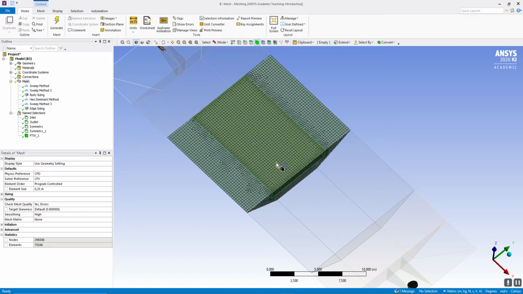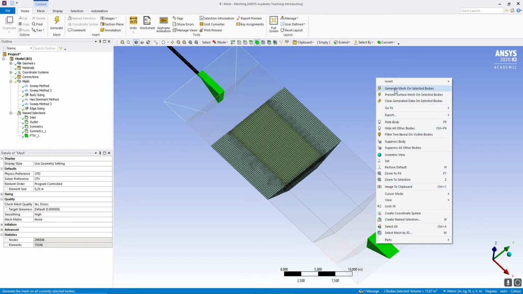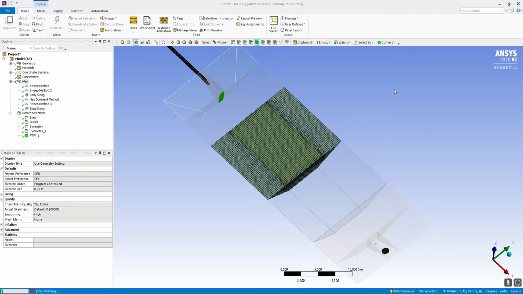All right, now that we created this one, we will create the ones that are connected to the inlet and outlet pipes. All right, generating.